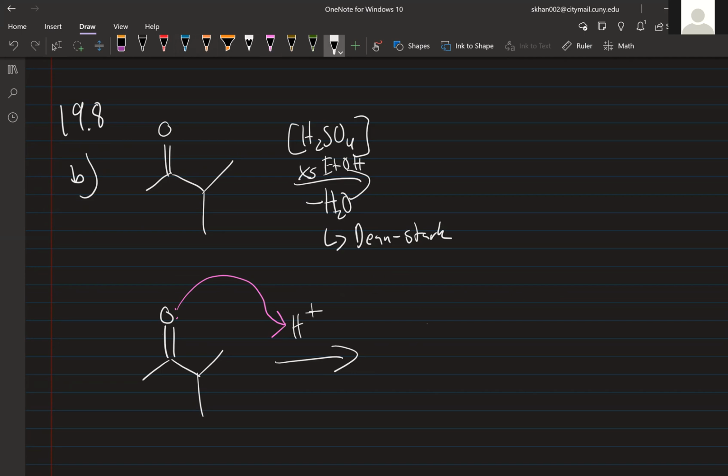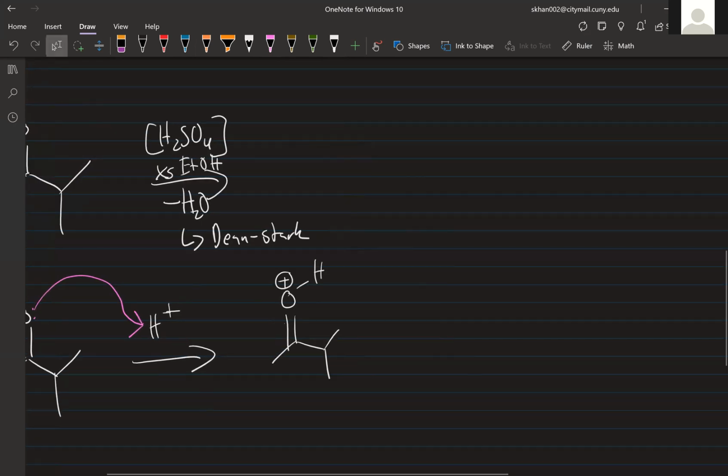Now we have our protonated carbonyl, right? Now we have made this essentially a more powerful electrophile, because that builds up the partial positive charge on the carbonyl. Right, then the next step: now this is very electrophilic. You have a good enough nucleophile, so you have your nucleophilic addition, right? So next step.